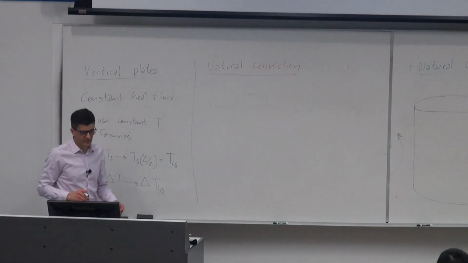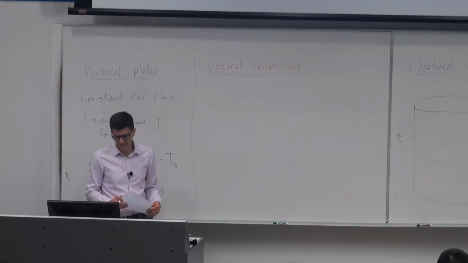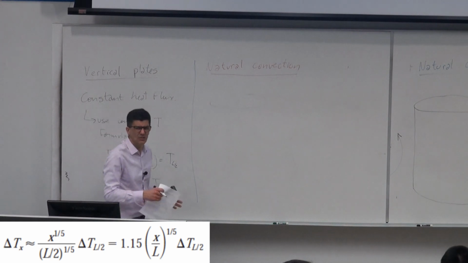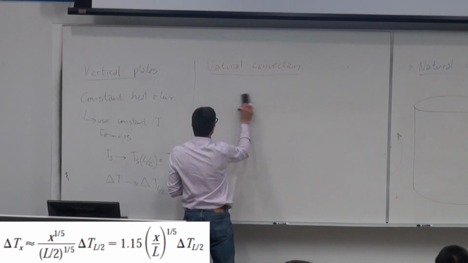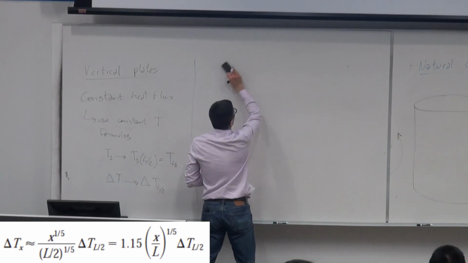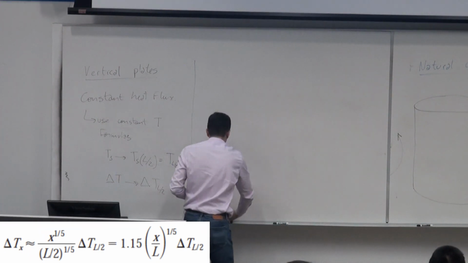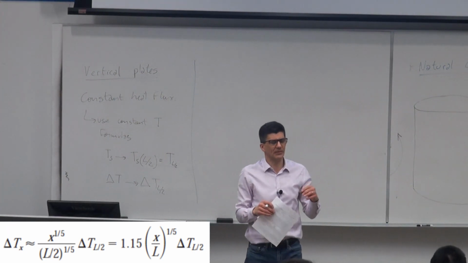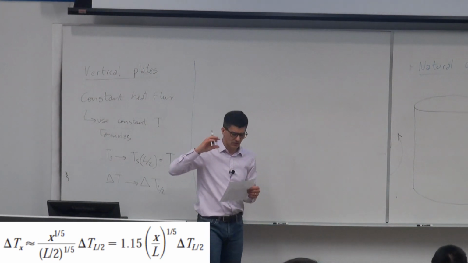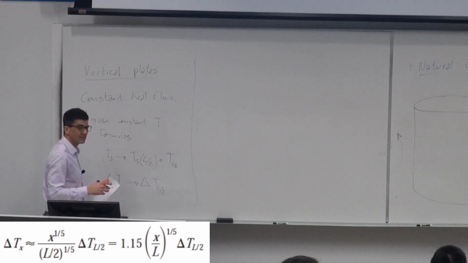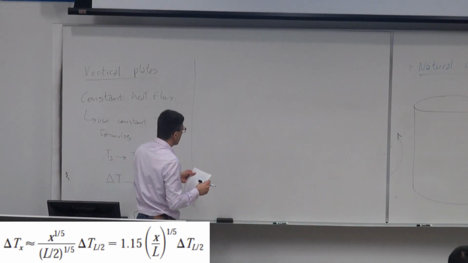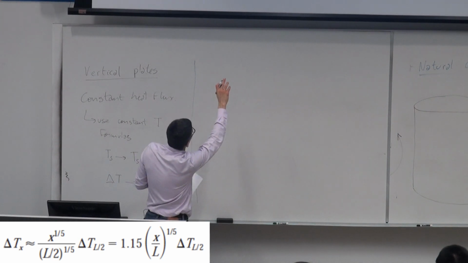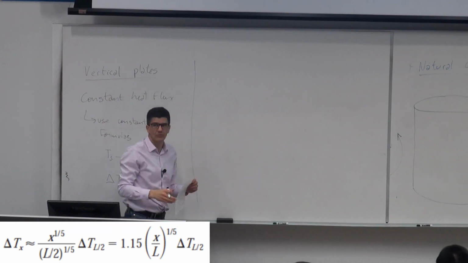I know there is something interesting that happens. I'll just go quickly over this. When you see formulas like this with the 1/5, that's not a common exponent. It's not that it's empirical, and it's not that it comes from nowhere. I'll just do a couple of lines of the calculation so you see how things come together. It's not about you reproducing this in the exam, but about getting your head working on putting the concepts together. So you see that delta T x is proportional to x to the 1/5.